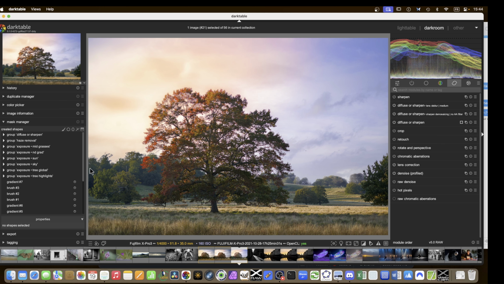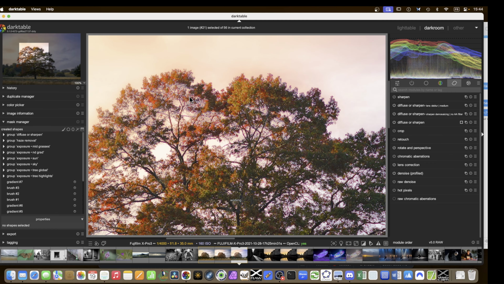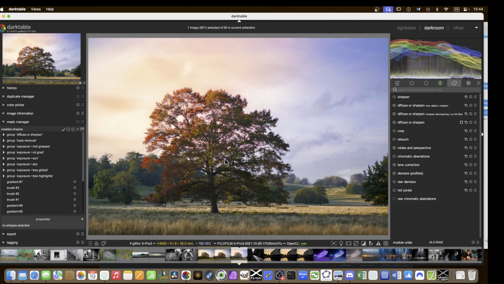Now, I did the masks much quicker here than what I would do. I'm sure I can work out these details a little bit better in the tree here, just to make sure the colours are fine. There is a little bit of work you can do. Now what I'd like to show you is how Lightroom sorts masks out, and you'll see that Darktable is at least just as good.